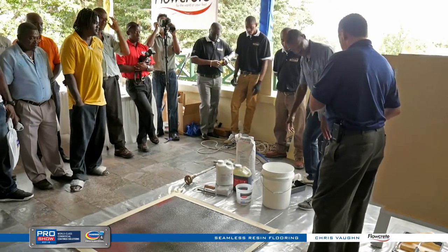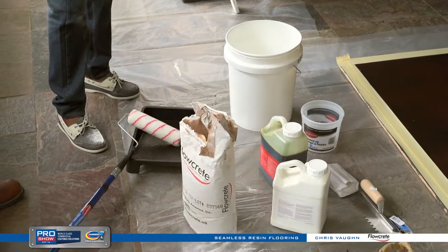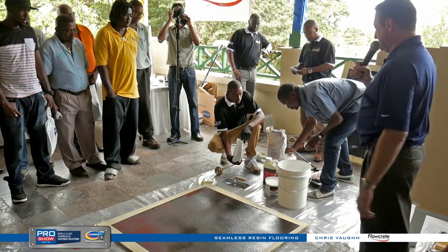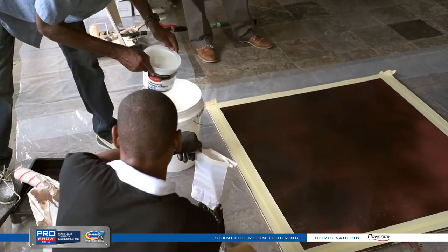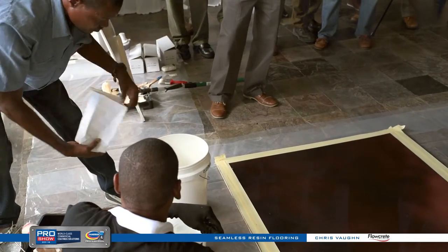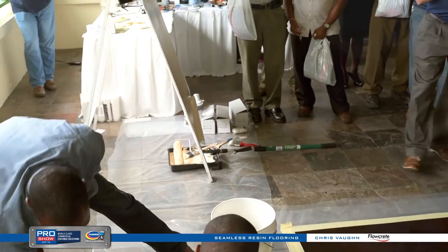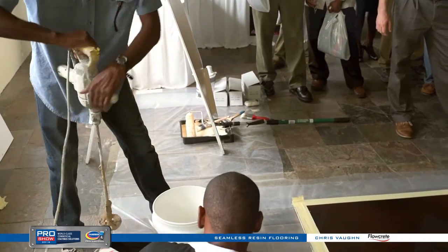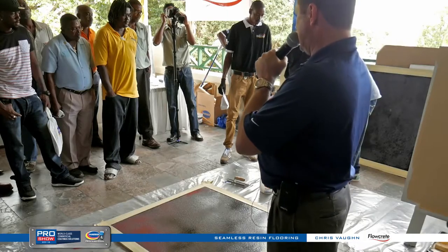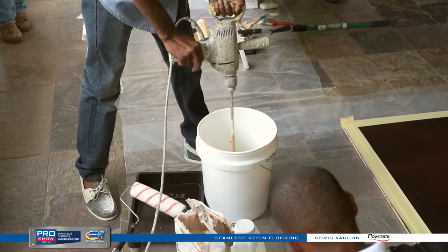Let's go ahead and mix up the kit. The kits are a Part A and Part B polyurethane, plus a color pack. We have about eight different colors — pretty basic, from a dark gray to a light cream. Today we're doing the one called khaki, which is a pretty big seller. Most of these types of floors are done in heavy-duty manufacturing, mostly food and beverage. The product itself has an antimicrobial agent called Polygene — a silver ion-based antimicrobial, not a pesticide — mixed throughout the entire system.